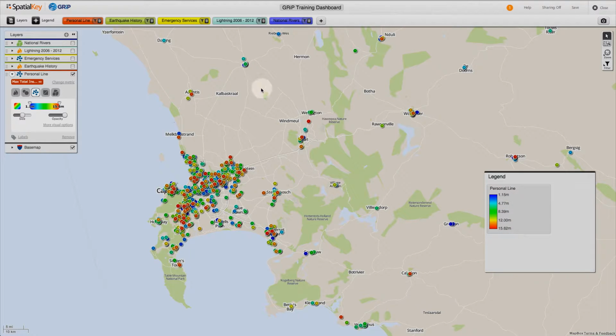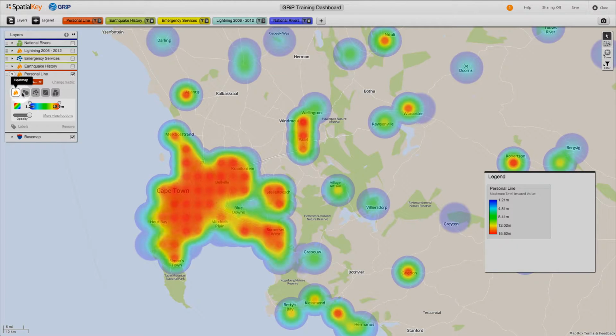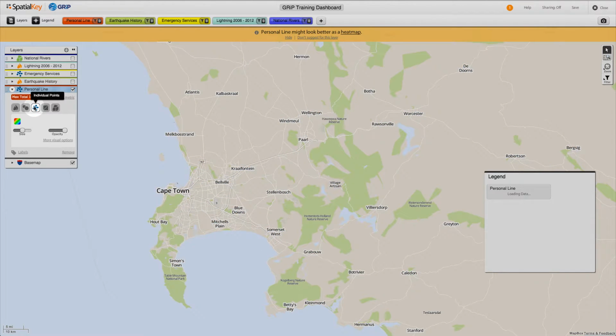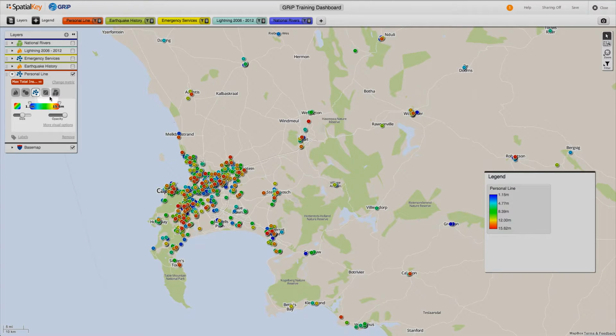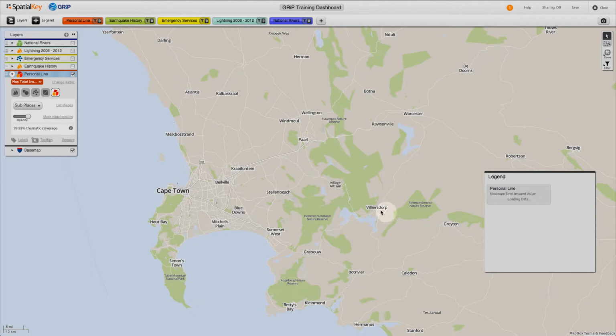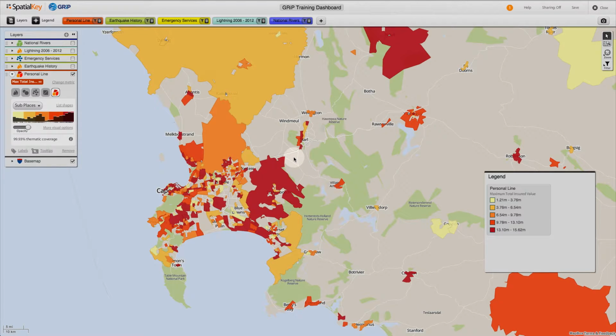You can also switch how each layer is visualized on the map. Select from Heat Map, Graduated Circles, Point Map, Bivariate Grid, and Thematic Map. Note that the layer options change based on the selected visualization. The opacity of each layer can be changed to help make underlying layers more visible, or to draw attention to or away from a layer.